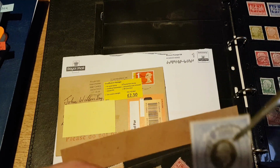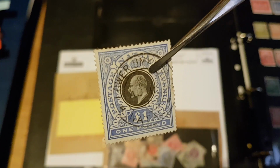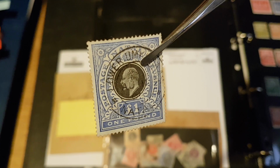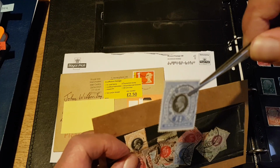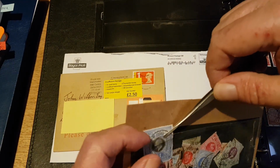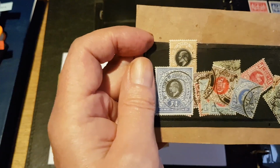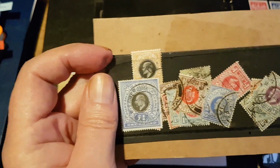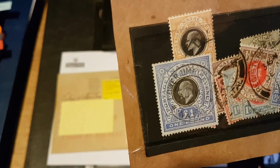was this one here. As you can see, it's a bit larger size, and it's also a larger denomination. This is a £1 stamp. Now this and others in this series are quite expensive, and I've been trying to get this. This is one that's been on my radar for a bit. There are still some others outstanding. Some of them I'm probably never going to get, things like the £20 and the £10, because they are not cheap.